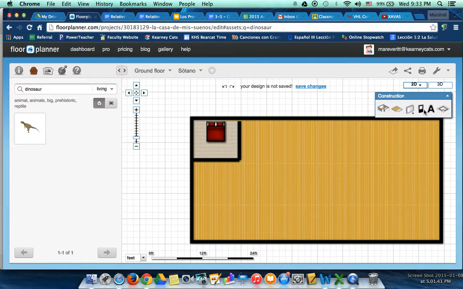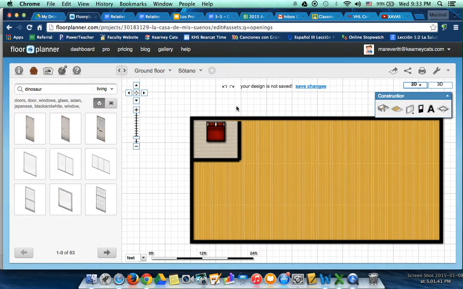Alright, you're going to want to add doors. So click on door, and then over here, I'm just going to put a classic door right there. That's kind of big. I guess my scale's a little bit off. So if I click on it, I can change my width to scale it down a little bit.